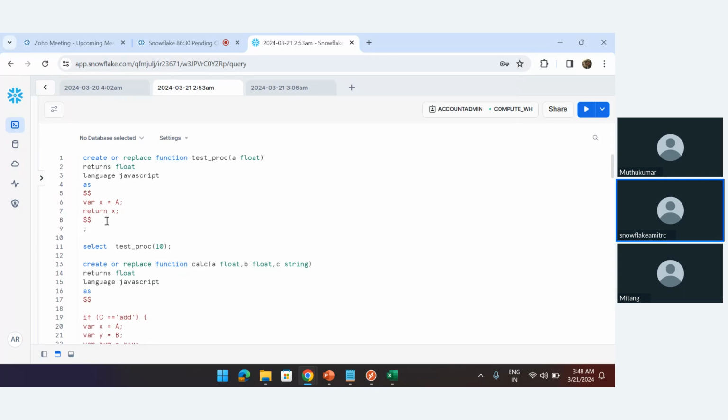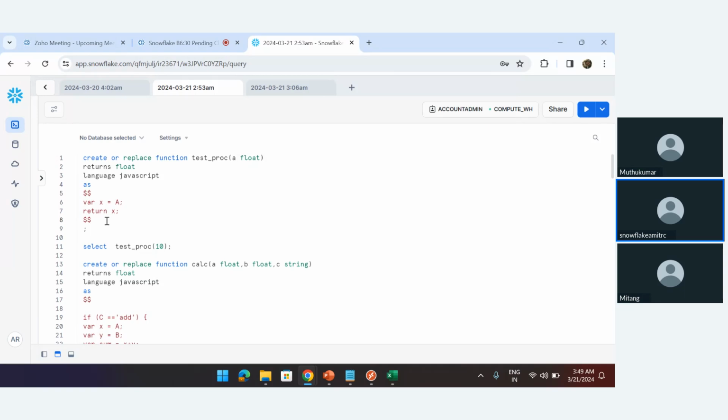But there is a restriction. What is the restriction? In a JavaScript procedure, you can utilize SQL statements, but here you can't. In the case of UDFs, that means user defined functions, a user defined function means the function which is defined by the user. If you compare the JavaScript function and SQL function, the JavaScript function will include only JavaScript-related code. That means variable declaration, calculation, if-else statement, returning output. So that should be there in the JavaScript.